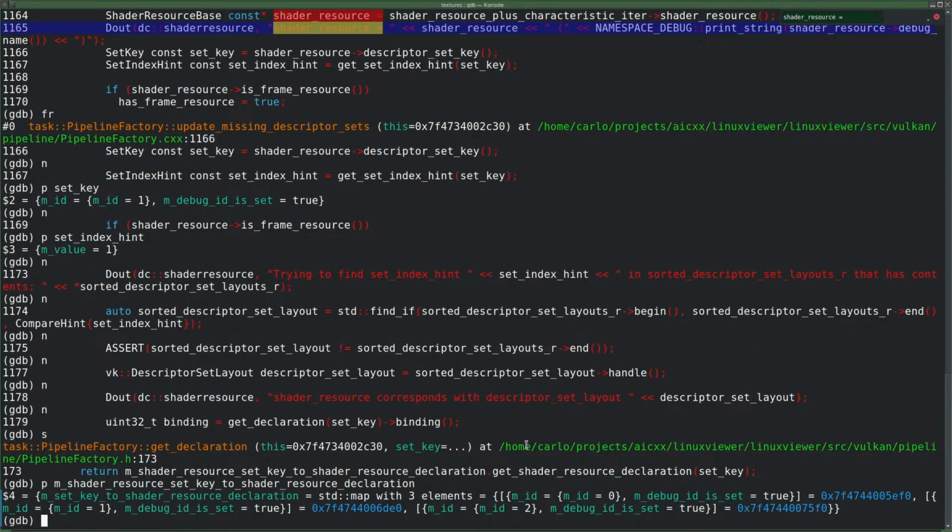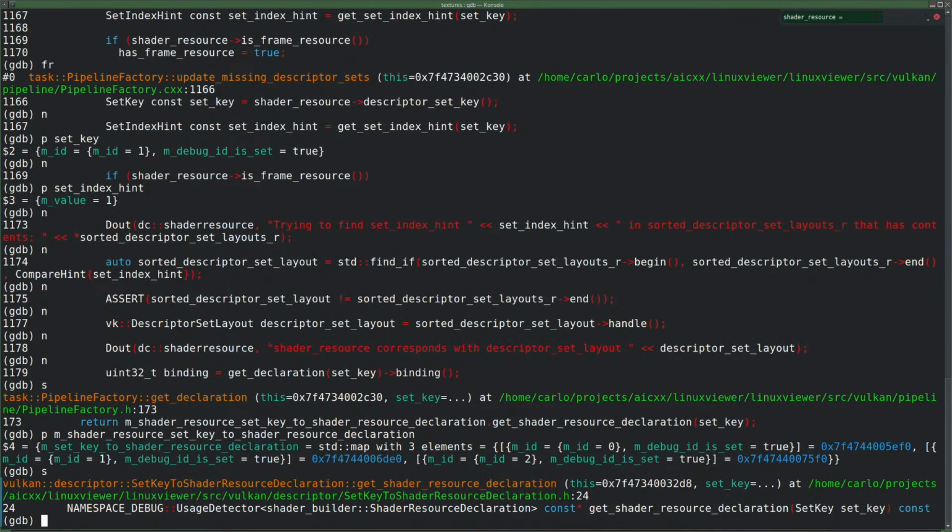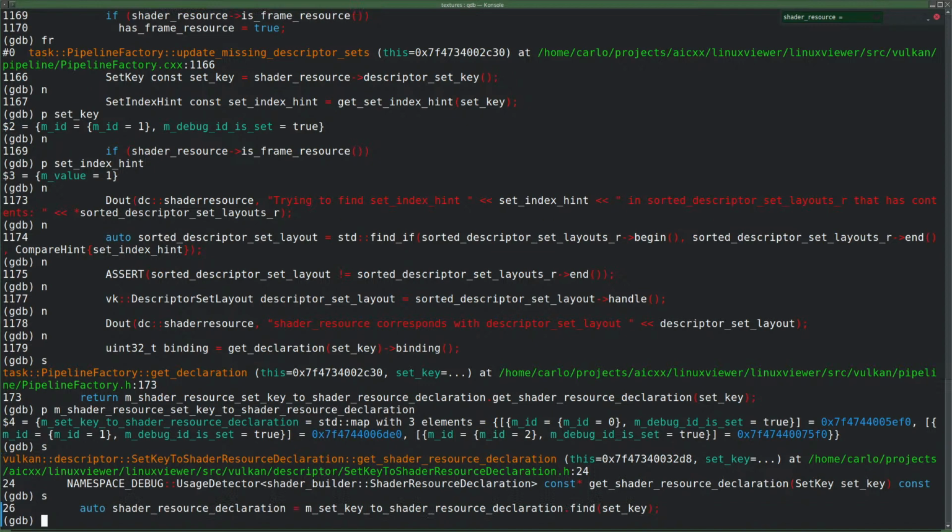But I think it was clear that it just adds all the added shader resources, including the bottom 0 texture. So if you call this get shader resource declaration, then I suppose we just find set key.